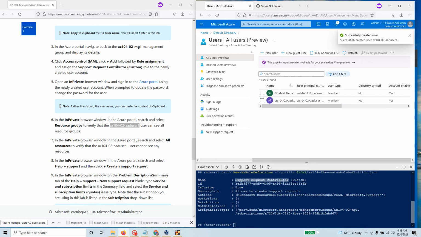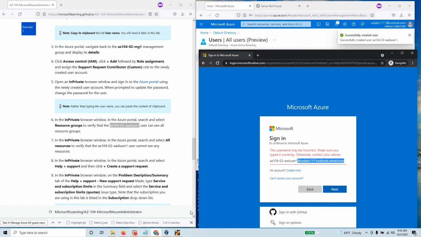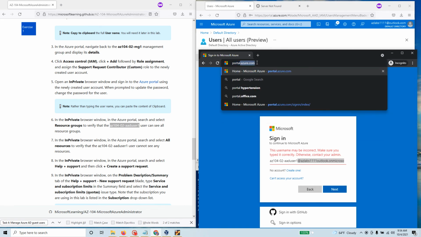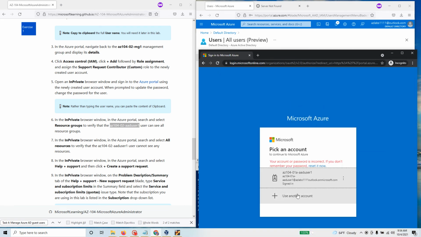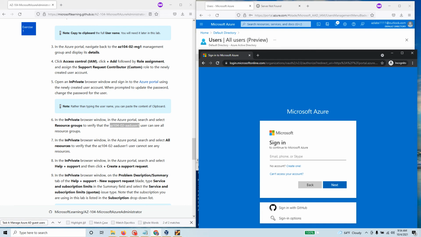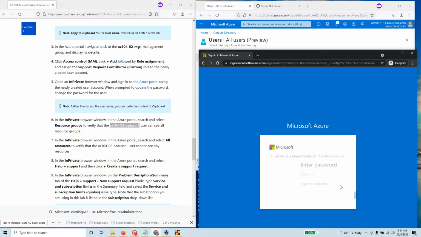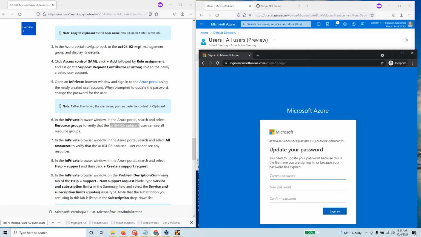Now, come back over here to the other place, and here in the private window, I'm going to try to log in. Let's see if that helps. All right, let's just go back to the portal one more time. Use another account, put that in here. Now it picked it up properly, so let's go from here, and now I should be able to log in.